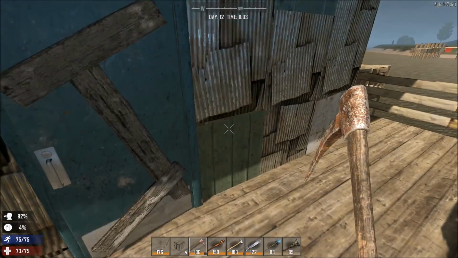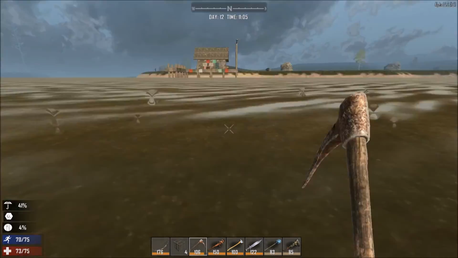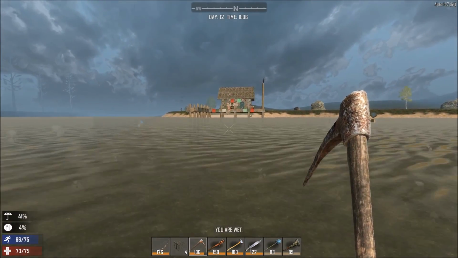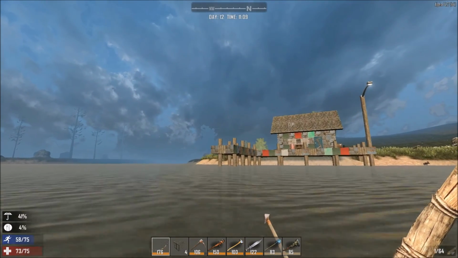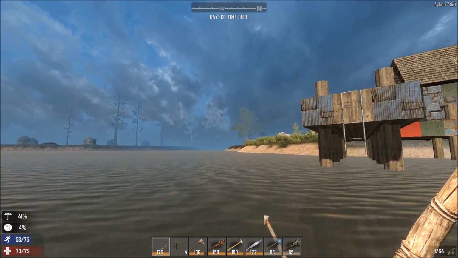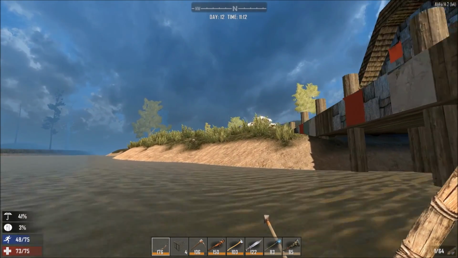So it's now morning. Nothing happened overnight, so we're going to go take a swim over to the shore and see what's in this little building over here. Watch out for the zombies on the way, because there's some in the water, so always keep your wits about you.